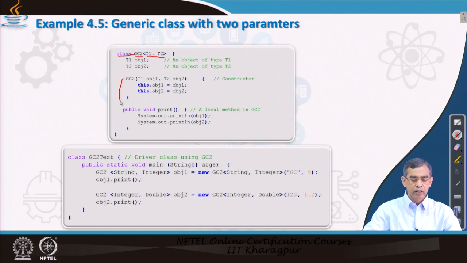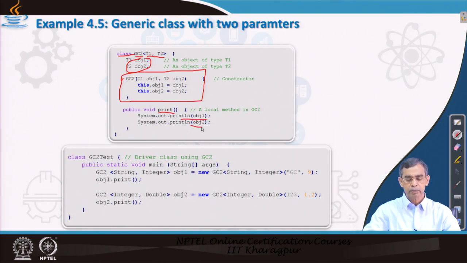This is the usual constructor which will initialize these two data in this class. And this is one method, which will print the values or elements stored in these two objects: print object 1, print object 2. This is a very simple declaration of a generic class.